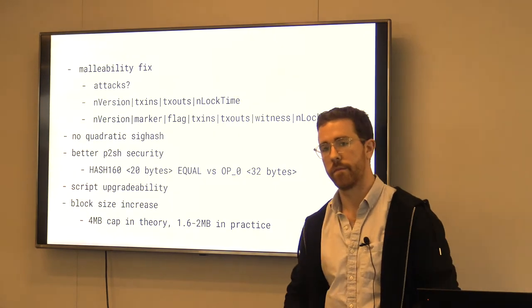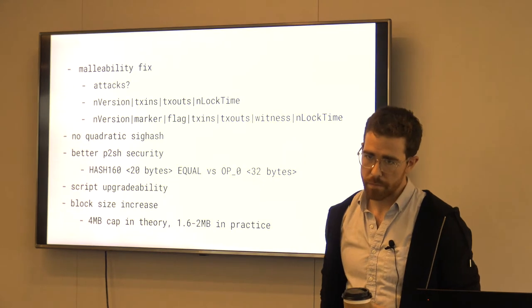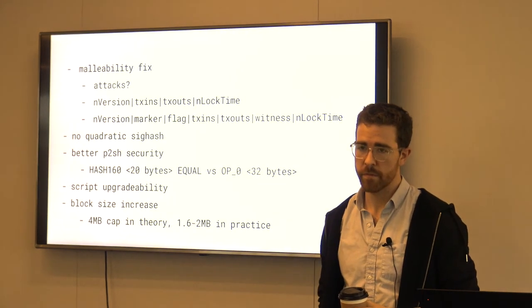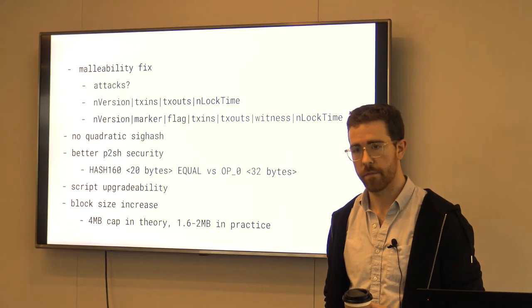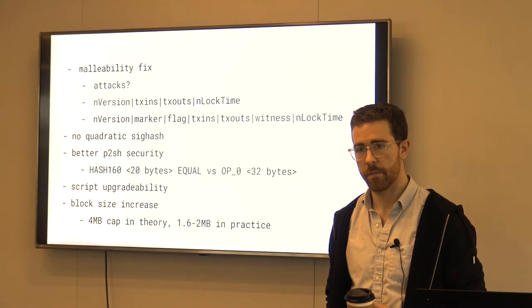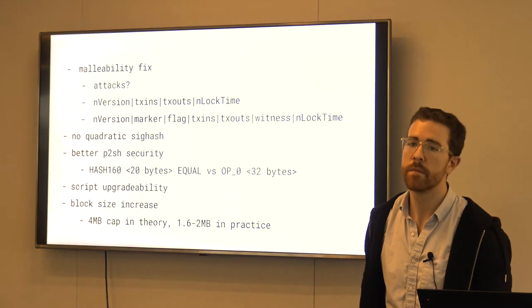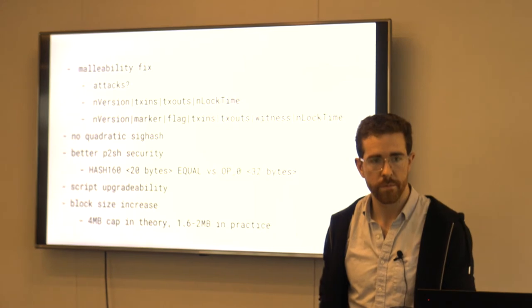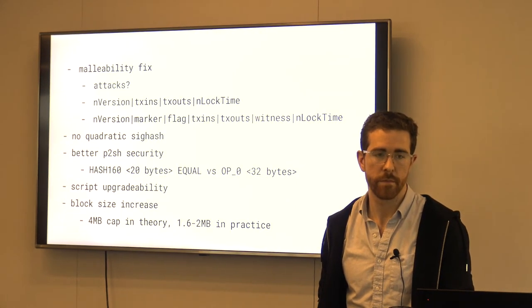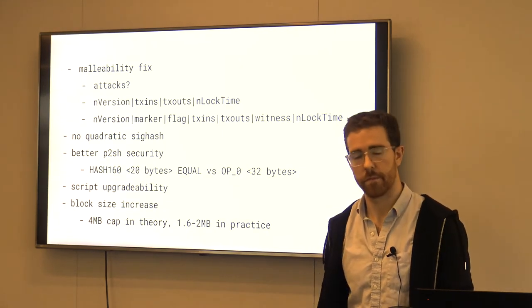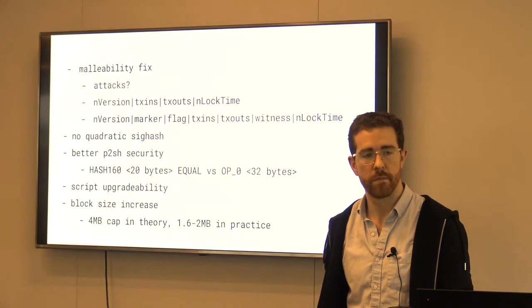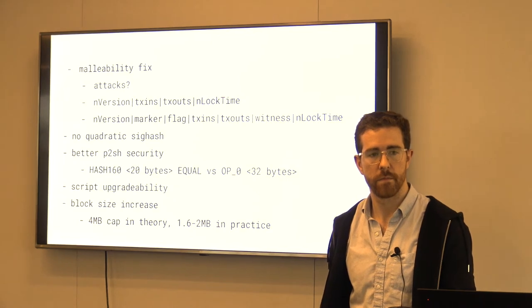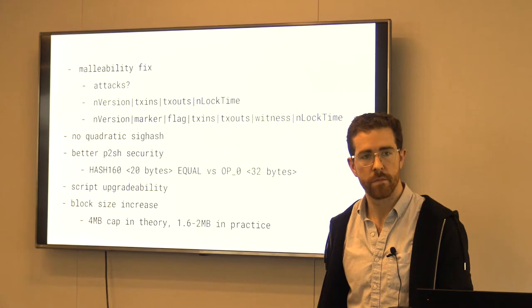I remember, I think, in our calls preceding this residency, newer versions are being made that can pass standard policy. So today, if I have a version that doesn't exist, it's not standard. But I believe the next one is going to become standard before it's actually used. Right, so when it does become activated, they'll propagate at the very least. Spending to a version 1 address is standard, but spending from version 1 would not be standard. Right, there's a difference between sending and spending. Originally both were not standard, and now they make it so you can send to a non-standard one. But then when I want to spend it, it won't work properly if the nodes don't upgrade. Yeah, you have to find miners that will accept it.